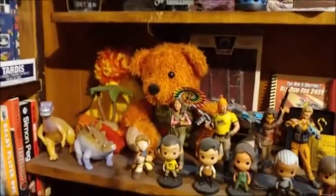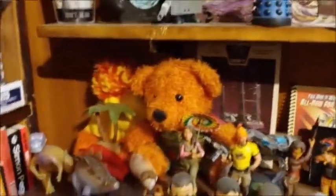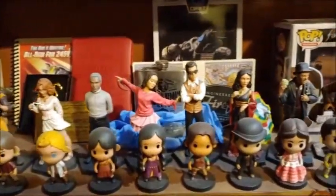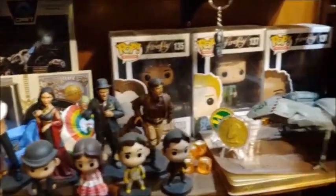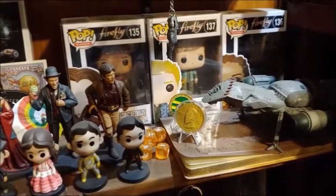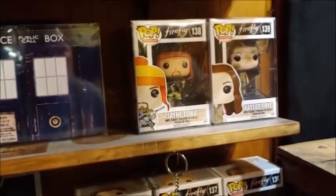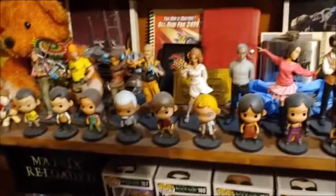Let me go down here. I've got the Firefly section — we have the Q-Bits, the Mini Masters, and then other goodies as well. I believe that is the whole set — I had to go back and get a couple of them. And then here's the Firefly pops — I got two more but it's so full I'd have to clear that out back there, and I wouldn't know where to put anything. It's just too crowded.